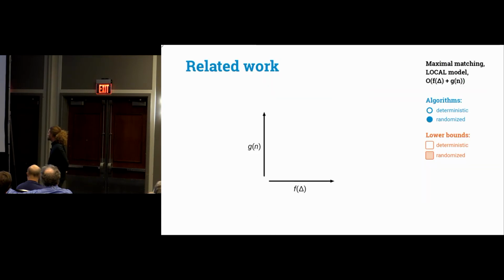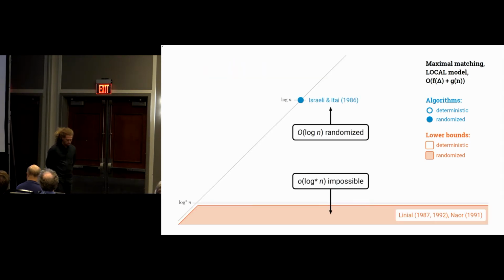Now let me give you a picture of what the state of the art was and is now. In the distributed setting, we often have runtimes that are the sum of a function in n, the number of nodes of the graph, and delta, the maximum degree. So we will display all these upper and lower bounds as a function delta plus a function in the number of nodes. And, well, the first two bounds in the late 80s and early 90s are these two. There's a log n randomized upper bound for maximal matching, and it is impossible to go below log star n, both for randomized and deterministic algorithms. And log star n is just the number of logs you have to take to go down from n to below 1.